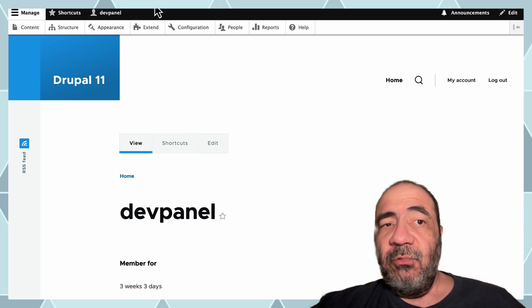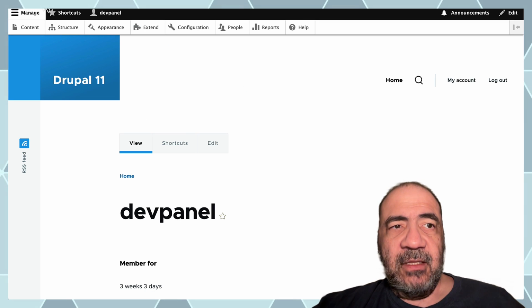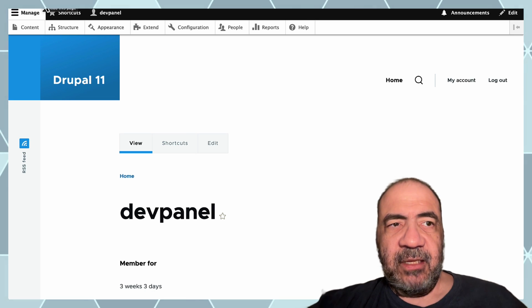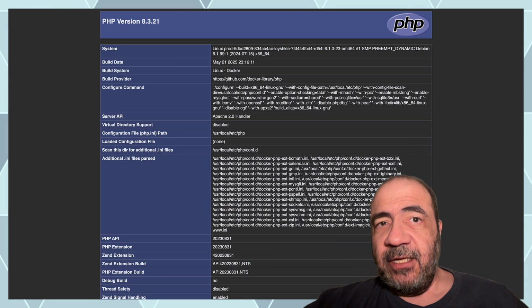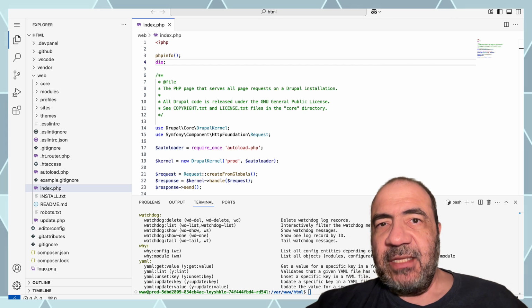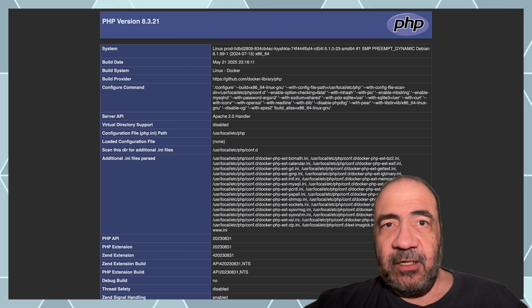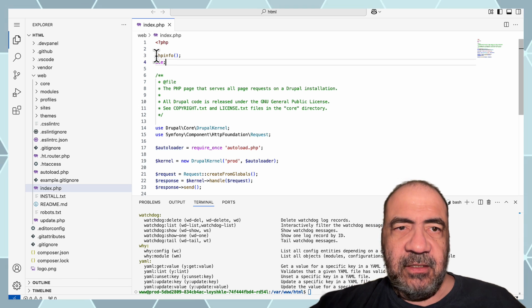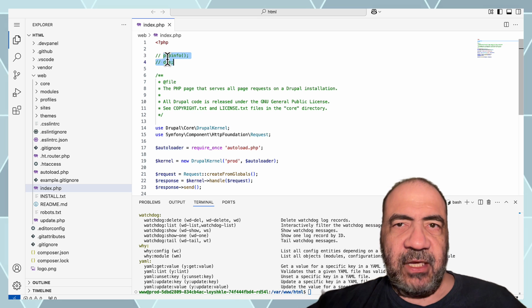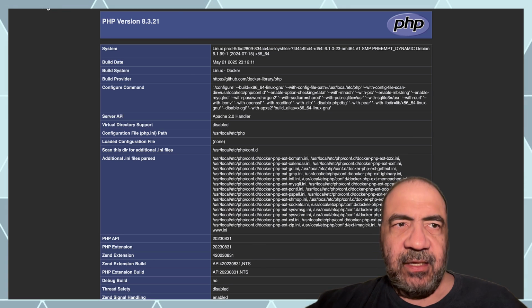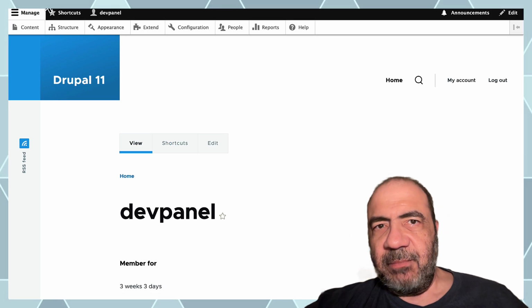If I go here without saving the code or without doing any commits, I can come over here and reload the page, and you'll see whatever changes I've made right away. So it's a live editor that you get to play with. If I comment this out and go back and reload this, you'll see Drupal come back.